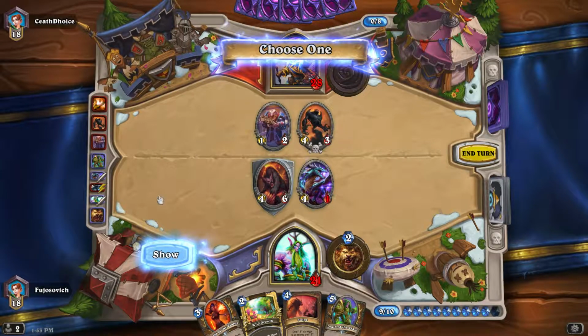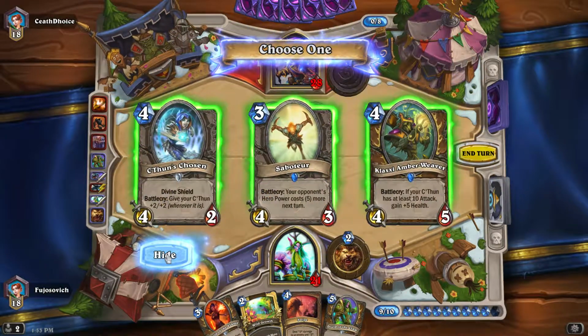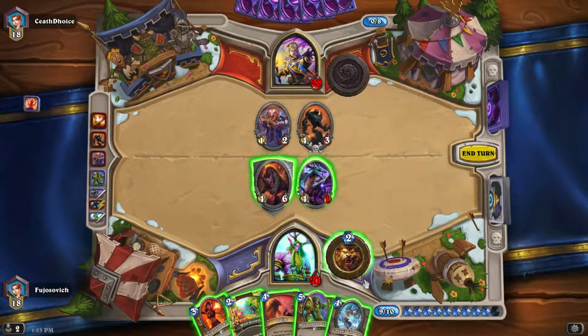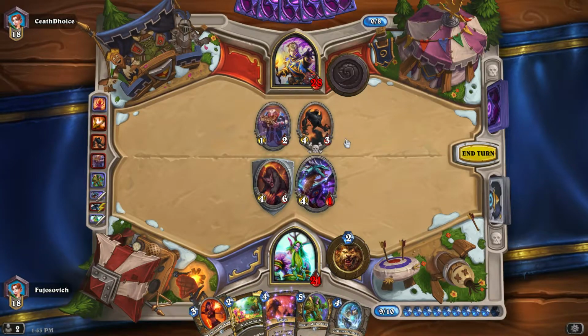Wait, am I able to back out of this at all now? No? Okay, so I have to make this choice now. I'm really not sure. Wait, how big is my C'Thun? Do I know? I'm going to go for the Divine Shield just to buff the C'Thun a little bit more as well. Yeah, so I'll do this.